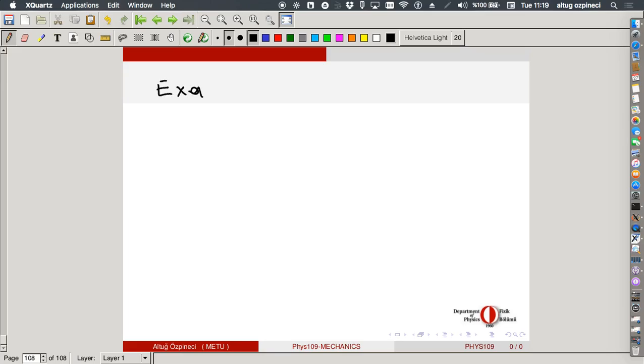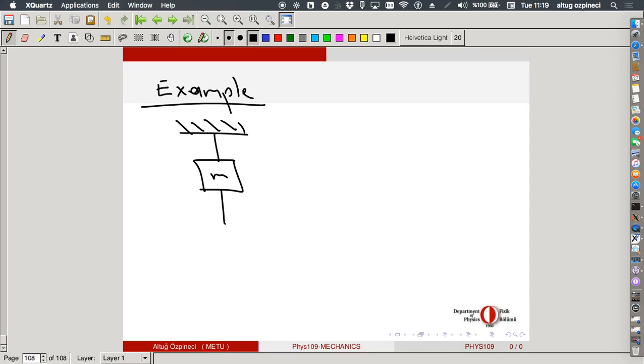Okay, let's discuss another example. Well, this part we had already seen. We had this mass m attached to a string, and there's another string at the bottom. Let's say that we pull this string by some force F. So there's this mass, you attach it to the ceiling. Then there's another cord at the bottom and you just pull it down. What will be the tension of the top string?